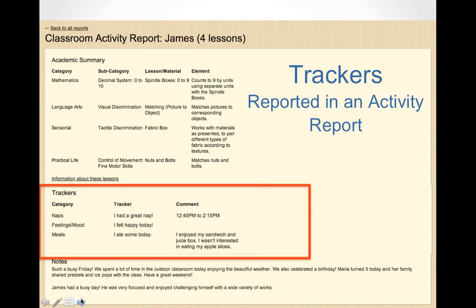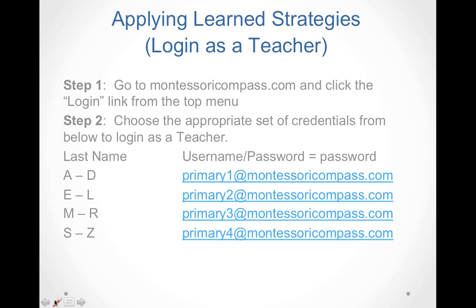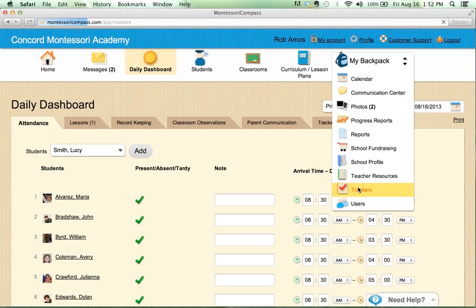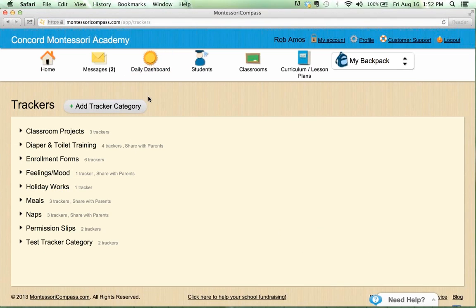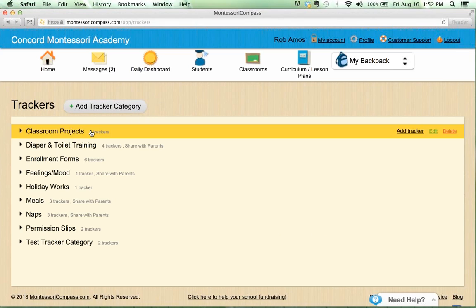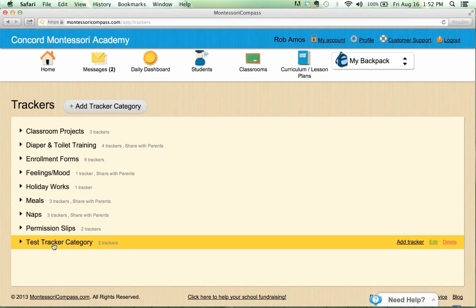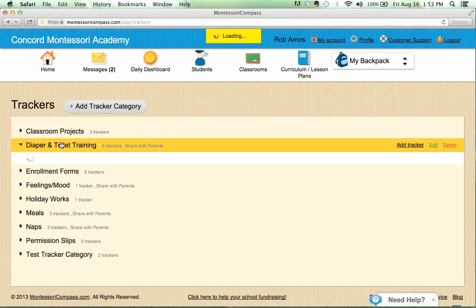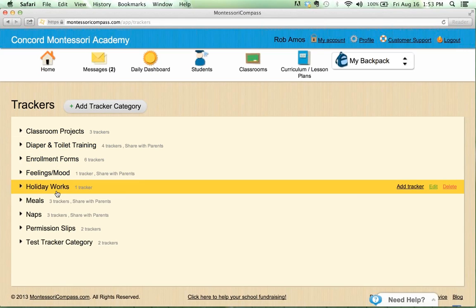Now, from a workflow standpoint here, the teachers in the classroom are not doing anything that they would not ordinarily do. You're getting the added benefit of this pretty nice, sophisticated parent communication. It's really detailed with those descriptions and images. You're sharing an awful lot with them on autopilot, because you're recording that the child worked with these things already. Whether you're doing it on paper or in Montessori Compass, you're doing this record keeping anyway.